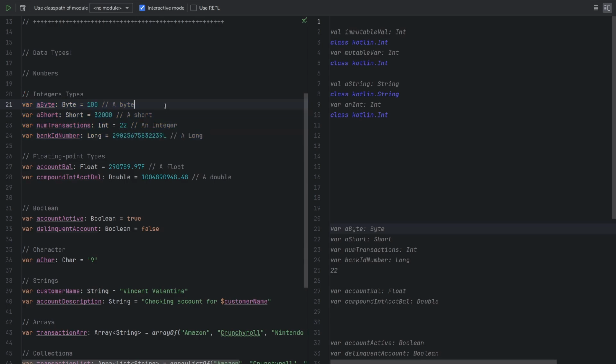And how I have them listed here, they go in order of least to greatest, meaning a byte has the shortest range of -128 to a maximum value of 127, and a long has a ridiculously high number, the smallest number being -2 to the 63rd power, all the way up to 2 to the 63rd power minus 1.